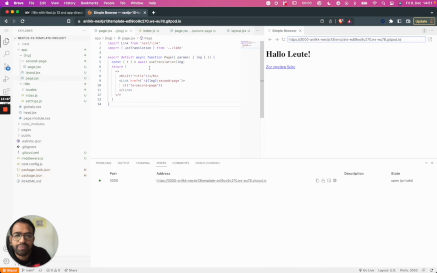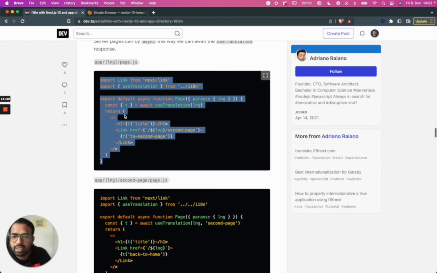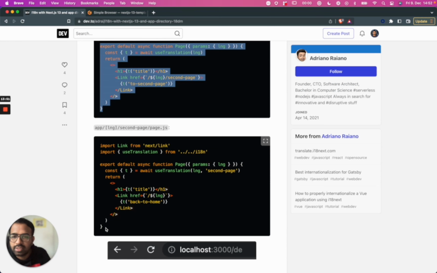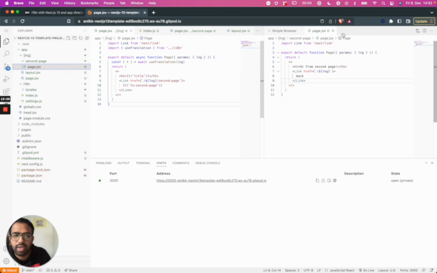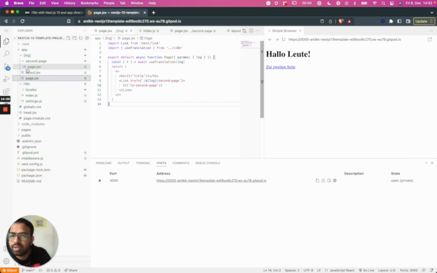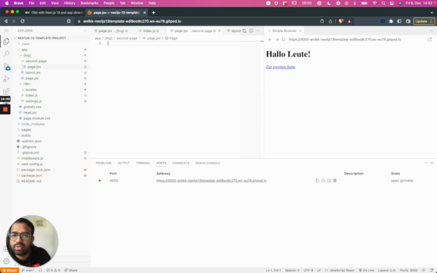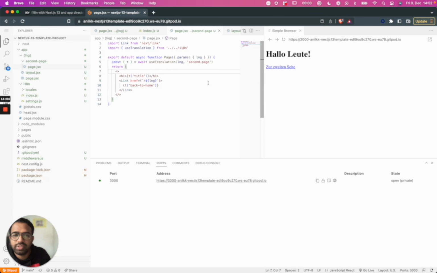Hello. Let's see what the second page should have. And the second page should have this, and we need this page. This changes. Use translations.